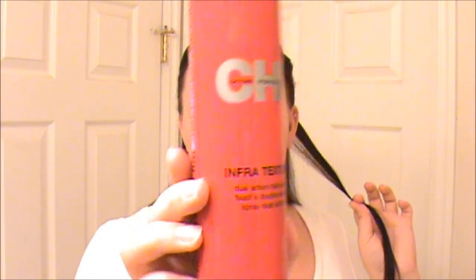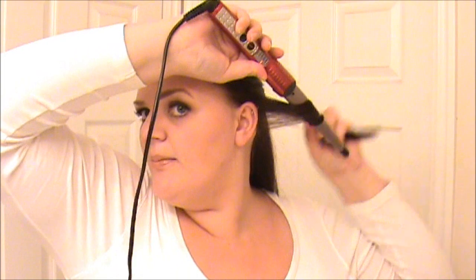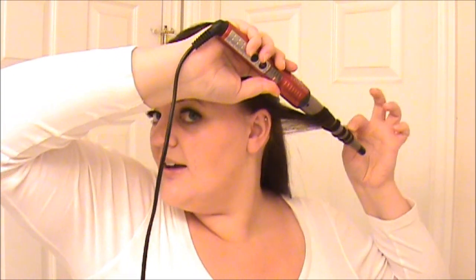This is a thing called Infra Texture. It just looks like that. What I use this for, it will give you a crisper curl. It is a heat-activated hairspray, but it's not crunchy. So I really like that. You just spray the piece of hair that you're going to be using. Take your curling iron, and the curling iron that I'm using is the Conair Infiniti, the clampless wand. Just take your hair and wrap it back behind, and I'll show you what kind of curl it'll give you.